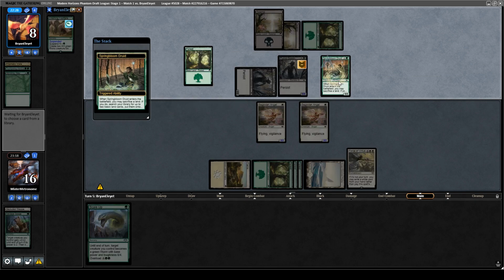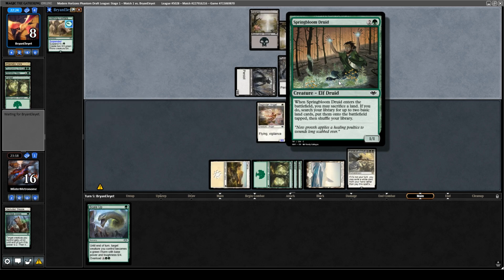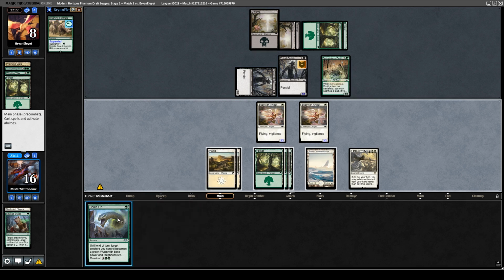Springbloom Druid. So that's the card I was referencing earlier. We didn't see a lot of the top green commons. We didn't see Trumpeting Herd. We didn't see Springbloom Druid. We didn't see the Mother Bears. So somebody must have been green, and I just must not have. Ooh, this could be Mob. No, they don't have enough untap stuff. So I think we just win here.